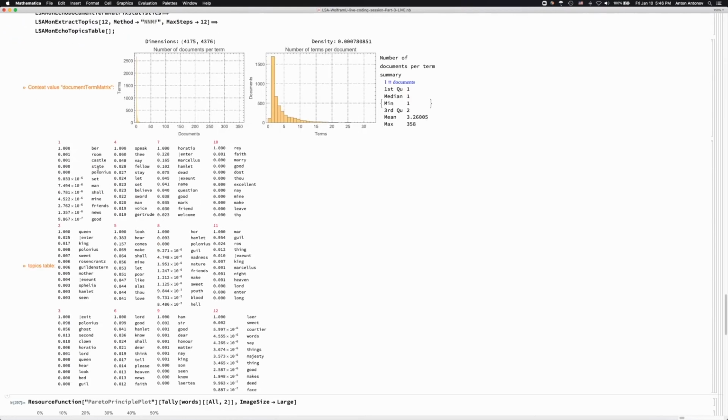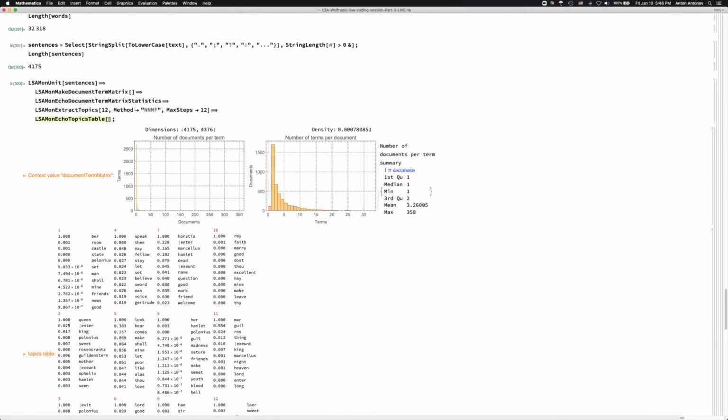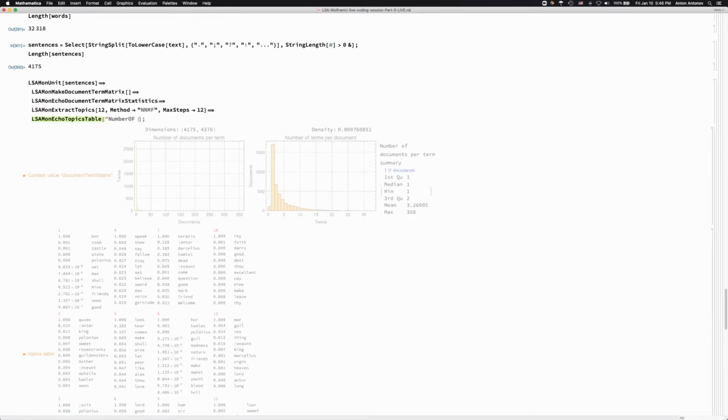And so, yeah, we can see here, well, actually, in order to do this, I'm going to set the number of table columns to be 6.